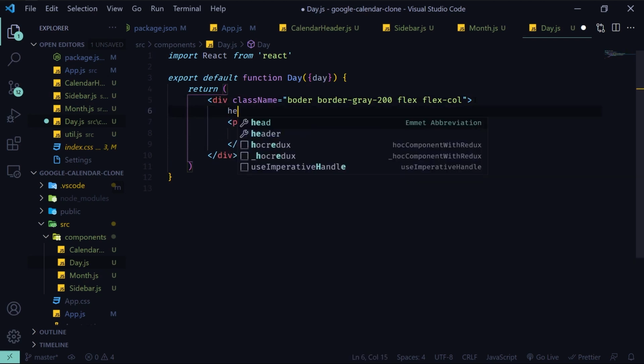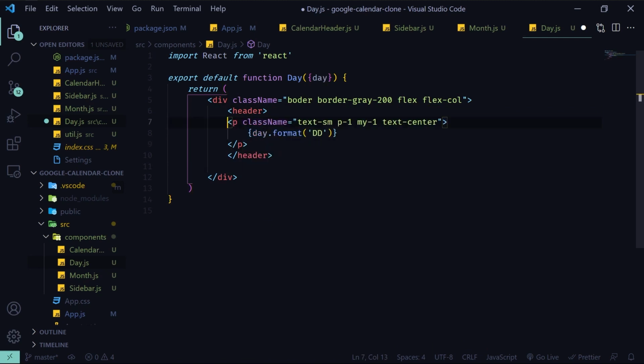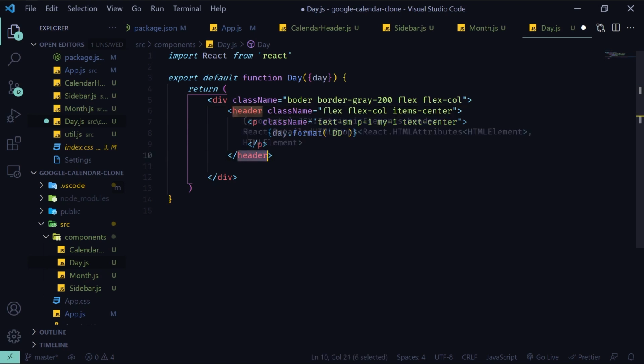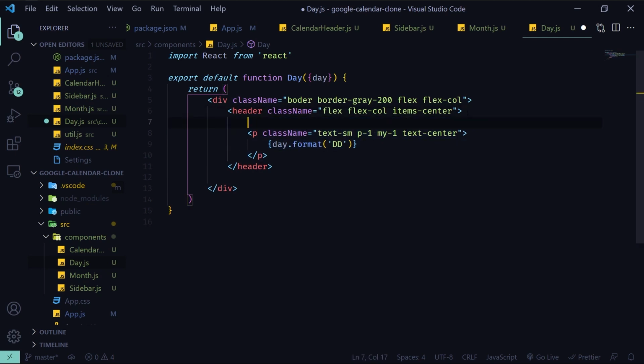And all of this is going to be inside a header component, right? So we have the header, and this is going to have also these classes: flex, then flex-col, and items-center. So everything is centered, because we need 2 elements here, and the other element is going to have a className of text-sm and a margin top of 1.